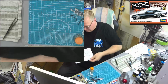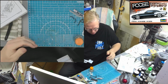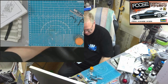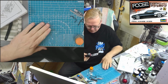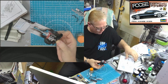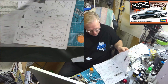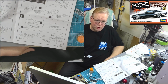Let's get rid of my shavings here. It is a little unfortunate that I wound up shaving off more than I needed, especially on the top, but it's not the end of the world, right? Not a big deal. It's still going to look decent. Obviously I need to touch up the paint where I did all that shaving. So what's going to be next time? Now with this done, the next thing would be to deal with the body, and we'll get some of the body stuff done next time.